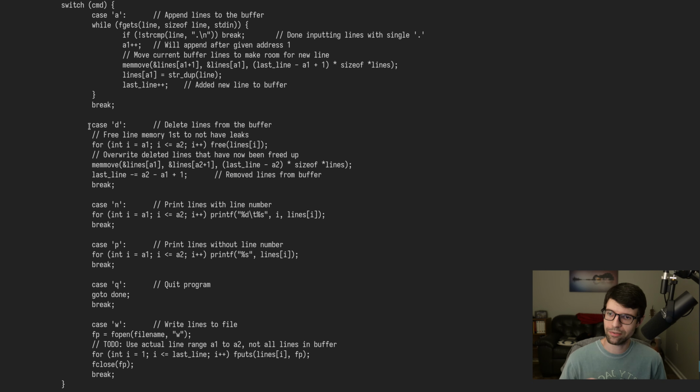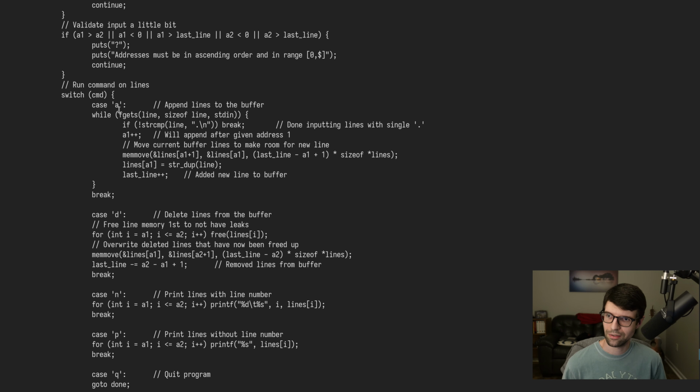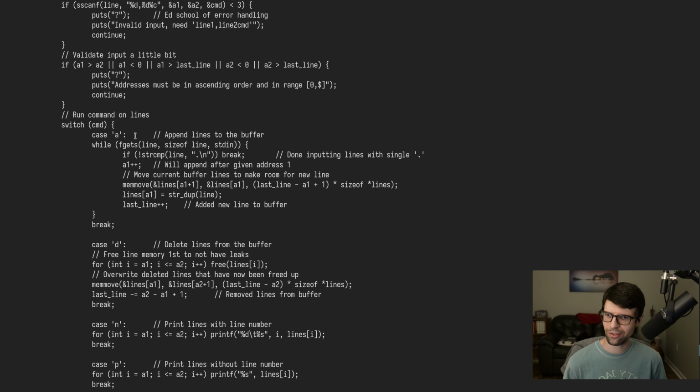But I'll just have an array of command functions, and then instead of running a switch statement, I will use a designated initializer or otherwise define offsets within the array according to these characters, because this is just a hex value, hex 41 or 61, I think, for lowercase at the end of the day. So at that offset within the array, we can have the function for the append command, and then instead of doing a switch on this, I can just dereference the command function array offset by this character, and then call it as a function, and it'll run the command for this. So I'll do that on the next one, depending how long that takes.